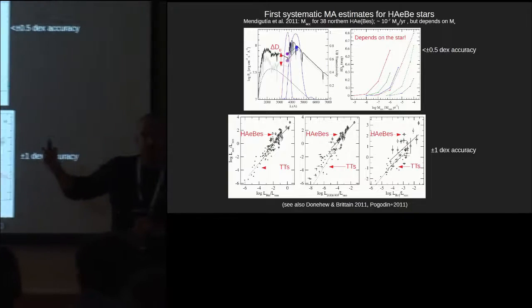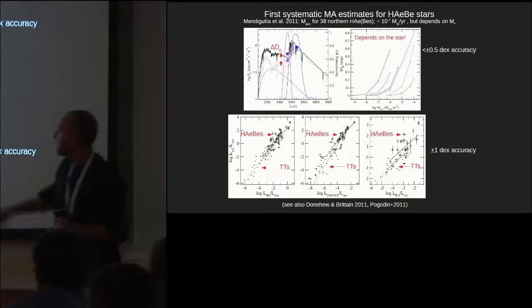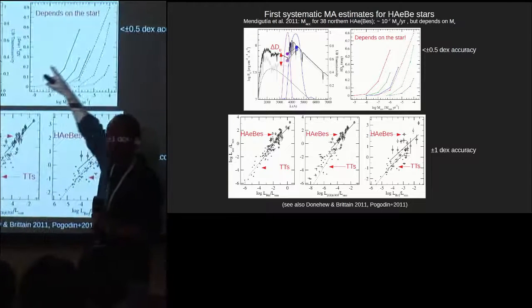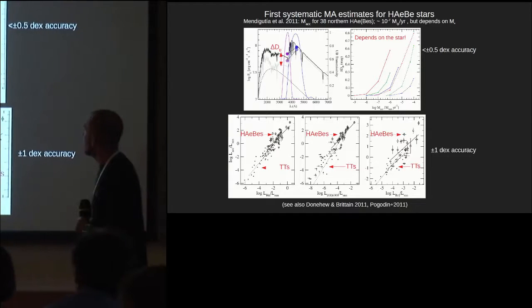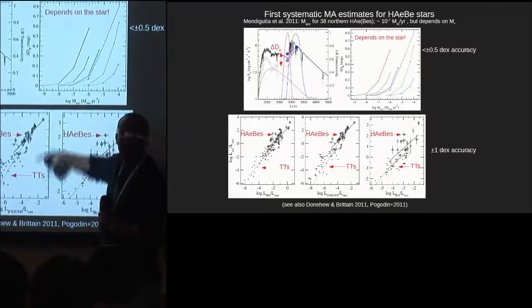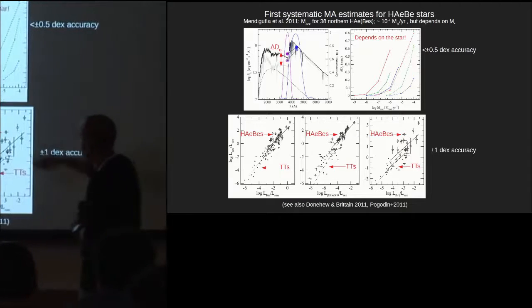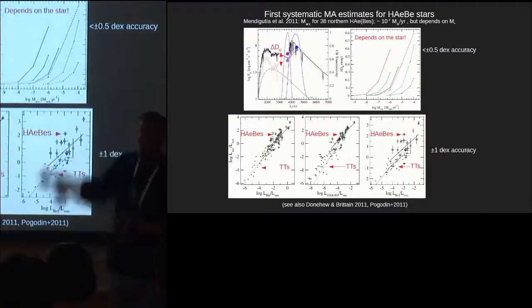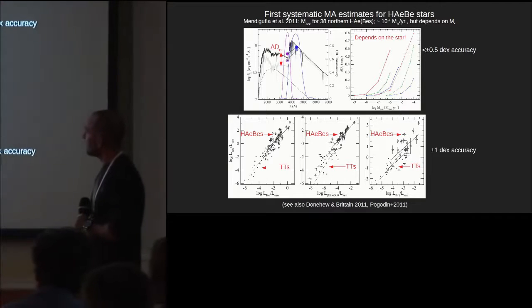A main difference of our work with respect to others is that we consider that this transformation between Balmer excess and mass accretion rate is strongly dependent on the stellar parameters. So basically, the same Balmer excess translates into a different accretion rate depending on the stellar mass, the stellar temperature, and the radius. So here are several examples with different colors, different types of lines, just to show this dependence.